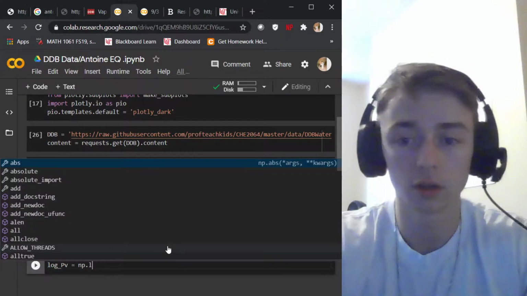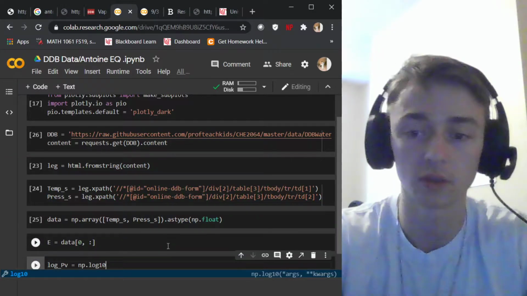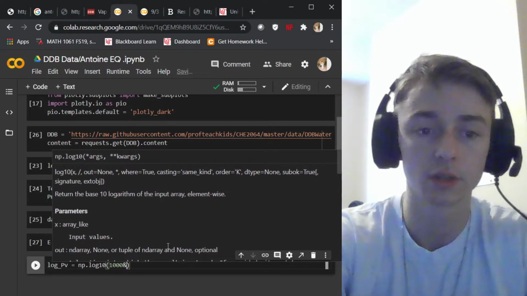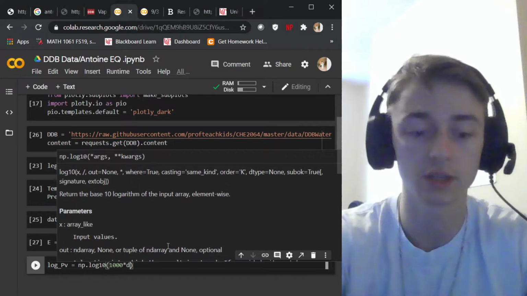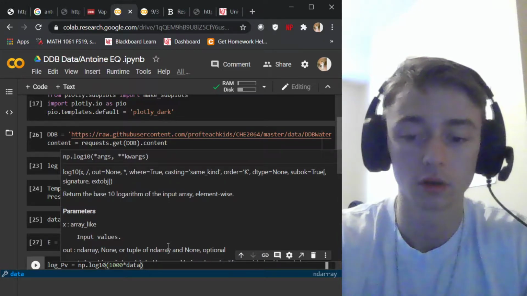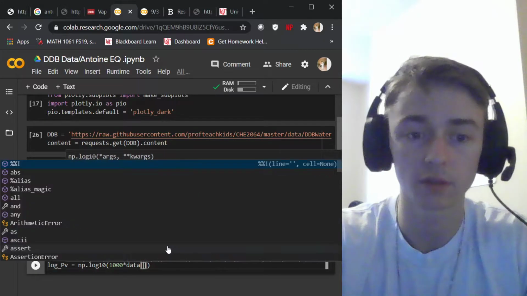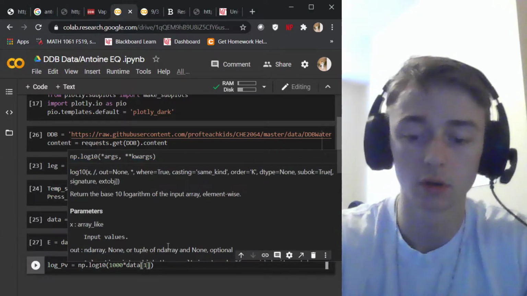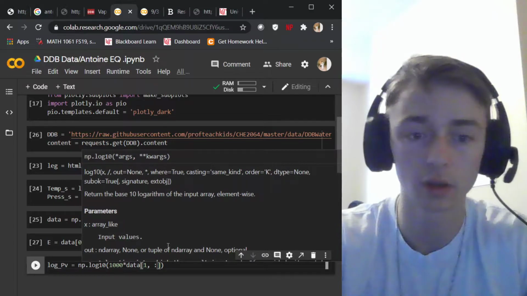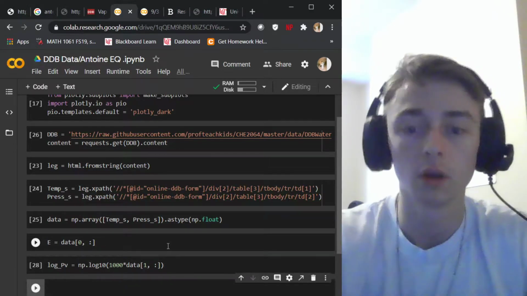NumPy log base 10, because you have to do that, is 1000 times our data. Oh, nope, that's not a bracket. There we go. 1 to wherever it goes. So that should be that.